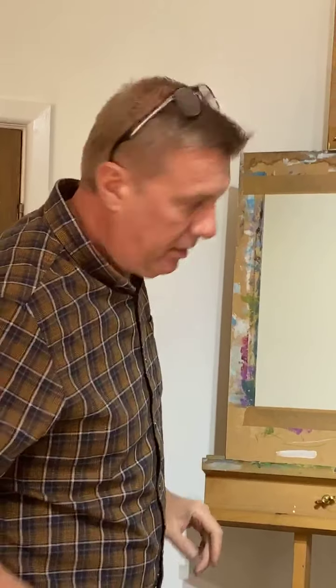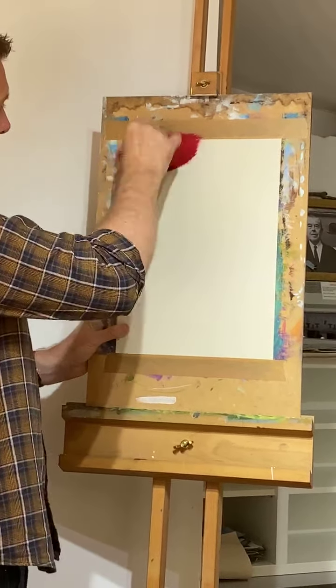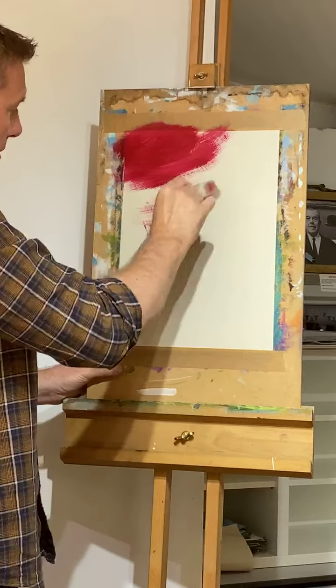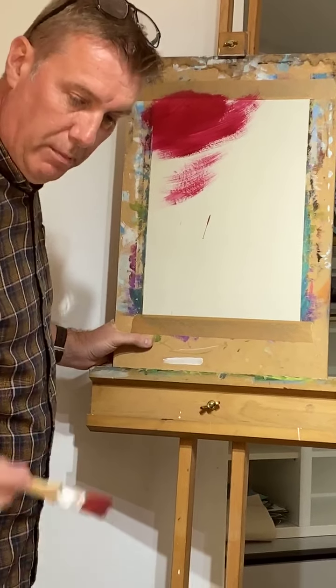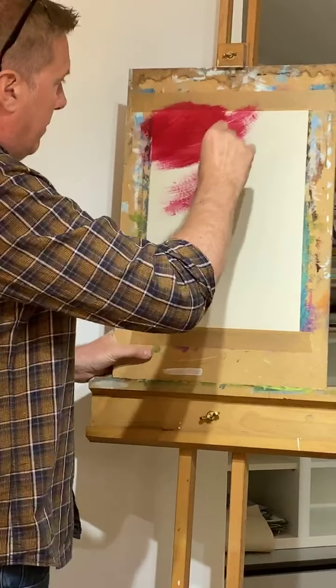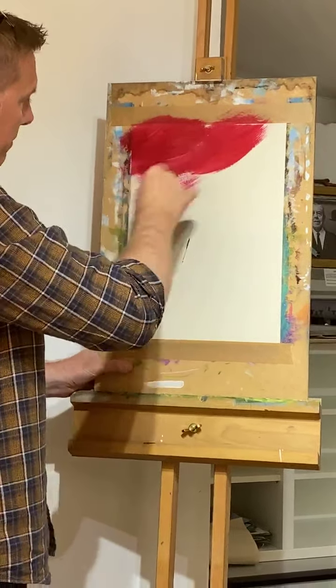So first of all, we're going to go in with a dark red. So in this corner, I'm going to sweep it up there like that. Obviously, you'll be working flat. Oops. Oh, crikey, it is wet, that brush. I just washed that brush out. It's got quite a lot of water in the metal part. But it'll be all right. I'll fix it. So these deep reds coming through like that.